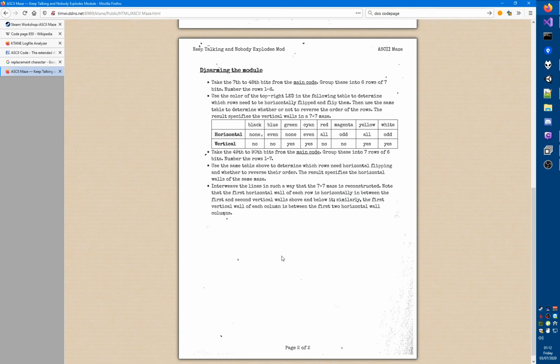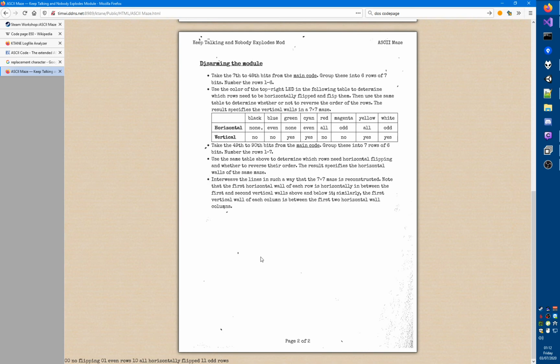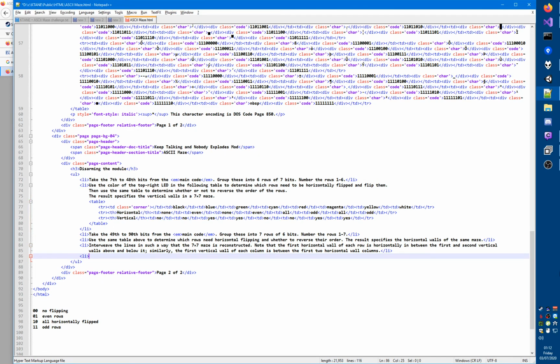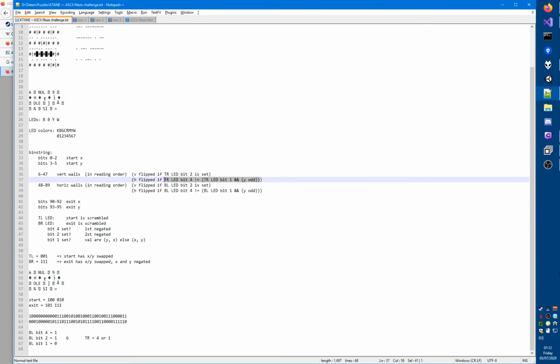Let's see. All right, we still have a bit of space left on the page. Now we need to use the first 6 bits to get the starting position. All right. So first of all, let's do this.